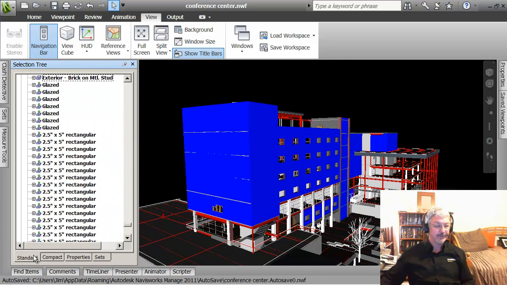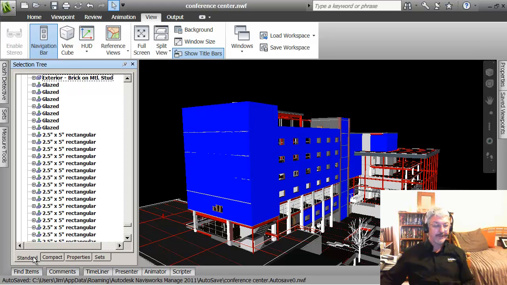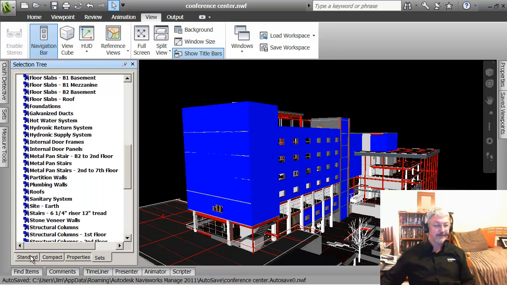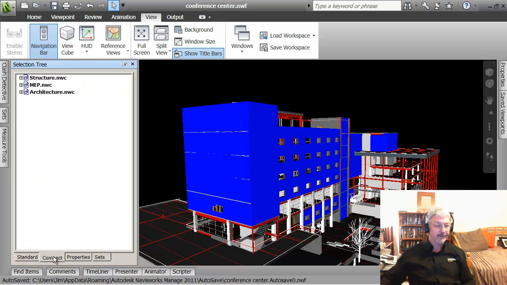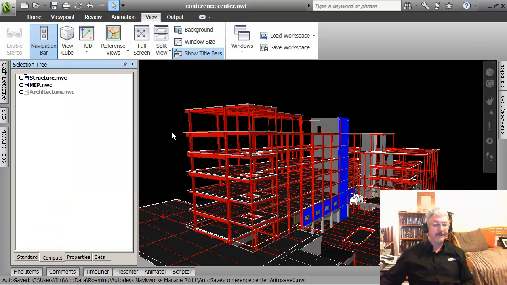If you see these options here, compact view or standard or properties or sets, if I go to the compact view here and right click on the entire architectural set, I could say down here, hide it.